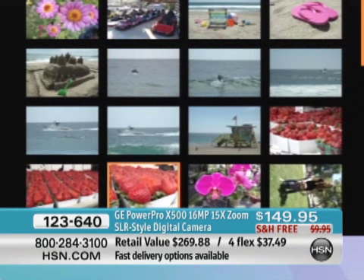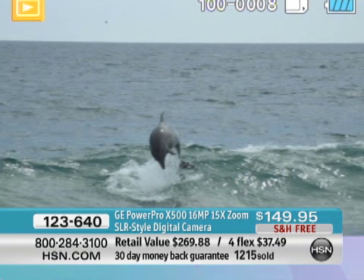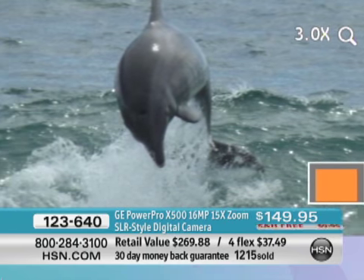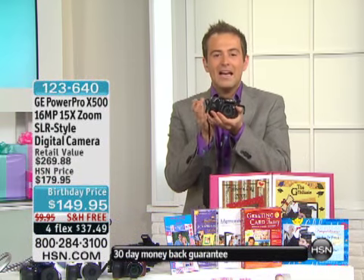Speaking of my day at the beach — if you've ever been fortunate enough to see a dolphin jump in the water, it's almost like a figment of your imagination. They're in and out so fast. I have never had another camera with which I could have captured this, because I wasn't close enough — this is from the shore, not a boat — and the shutter wouldn't have been fast enough. But because there are 16 million pixels in every picture, look at the quality of the water, the light shining off his back. It's like a professional nature photograph.